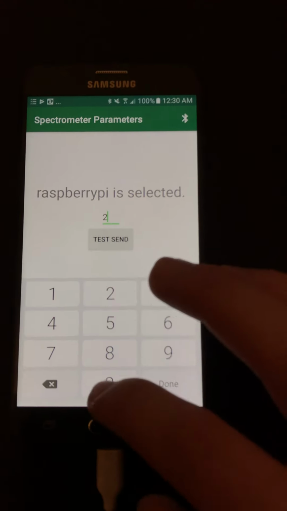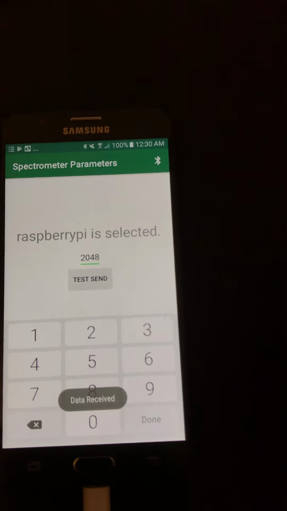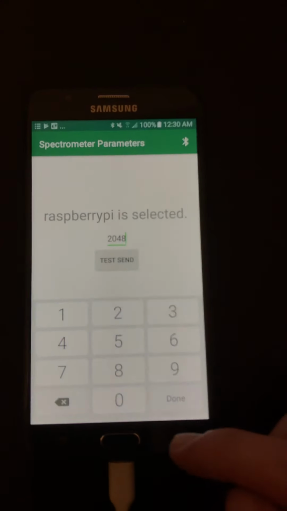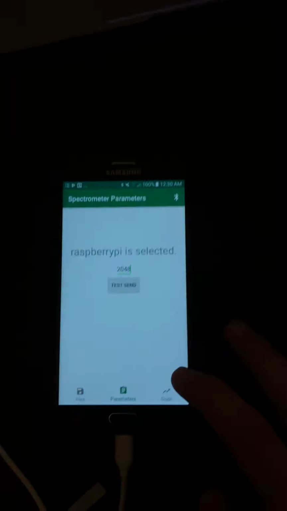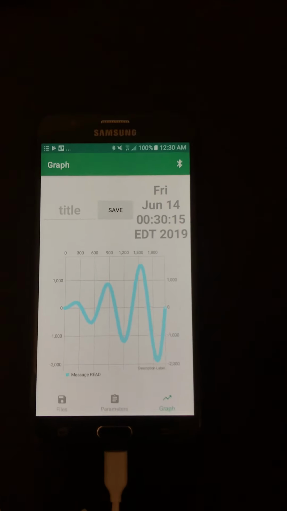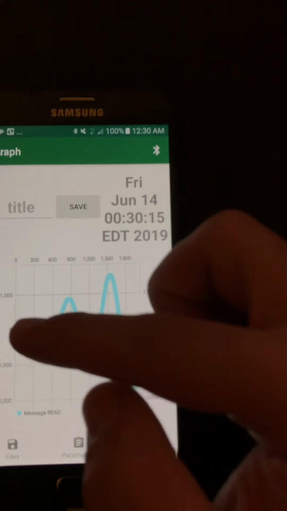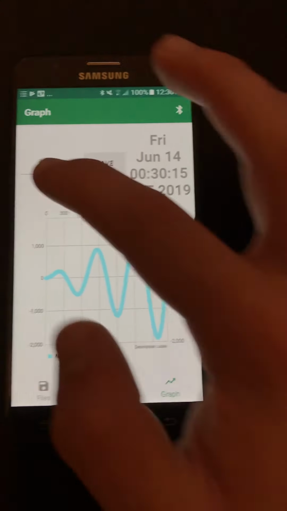But we can still, and you can see on VNC Viewer, this is where it generated all of the points. We received the points on the phone because VNC Viewer is actually kind of delayed from real time because it's an internet connection, where this is Bluetooth, so it's a little bit faster. And then this is the graph that we get. Like I said, it's a modified sine wave, and we can title it.